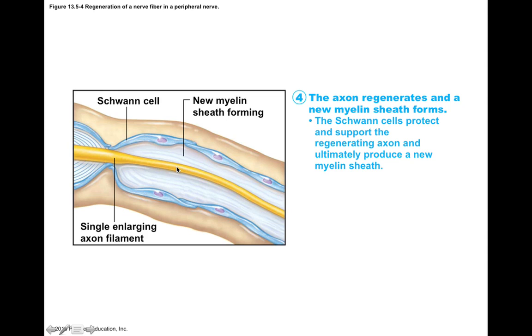If this occurs properly, we should see no loss of function or only slight loss of function, so you might only see slight loss of sensation or motor output. The peripheral nervous system is better at regenerating than the central nervous system. However, one of the challenges our body encounters is that if the axon is damaged and scar tissue has formed, the new axon can't grow past that scar tissue, and that could prevent the reconnection of axons from its side of tissue. This explains why some people with nerve injury never recuperate function: if that scar tissue blocks the way, those nerves can never reconnect.